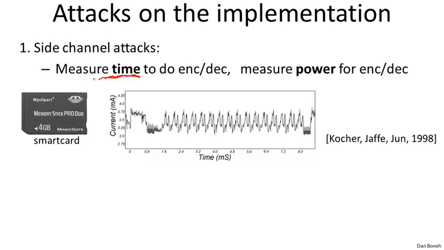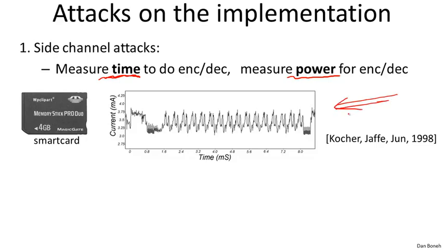Another example is, rather than just measuring the time, you could measure the power consumption of the card as it's operating. Literally, you can connect it to a device that will measure the current that the card is drawing and then graph the current very precisely. These cards are not very fast, and as a result, you can measure the exact amount of power consumed at every clock cycle as the card was executing. When you do that, you get graphs of this form.